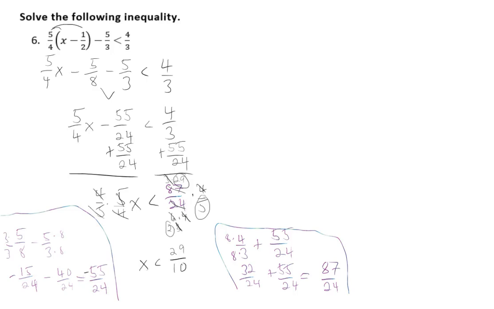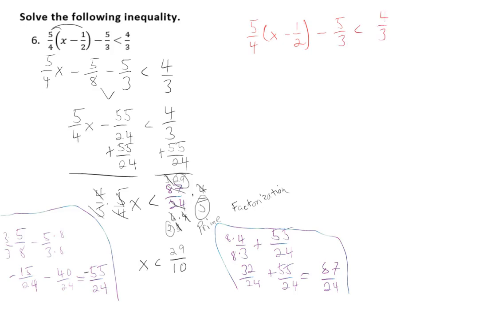This method that I use right here is called prime factorization. And there's lots of videos about how to simplify fractions with multiplication using prime factorization. So I want to work out this problem a different way, where I eliminate the fractions and don't keep them. So let me go ahead and rewrite out this problem. X minus 1/2 minus 5/3 less than or equal to 4/3.